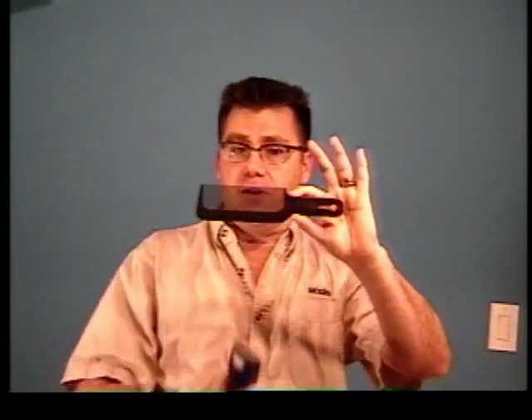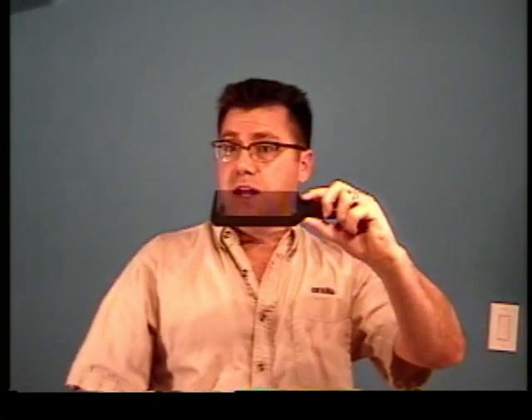Andis Clipper Combs have a handle. Hold up your thumb and forefinger like you're holding up the edges of a quarter. Put your thumb in the thumb notch and hold on to the handle. Tip the handle in and roll your fingers down around it. This is the perfect position for clipper over comb cutting. It allows you to do what we call pitch and wiggle — making subtle changes in the position of the comb relative to the head you're cutting to perfectly control your taper.